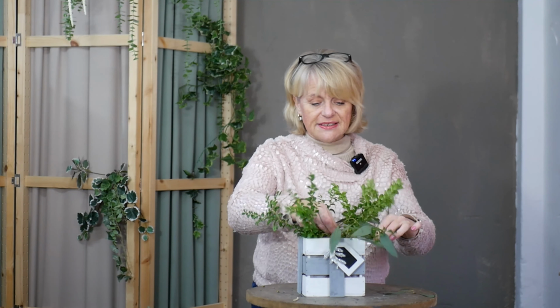And I've also got a couple of longer pieces of the eucalyptus, which is going to help link with the grey tones in my container, again to fill it out and provide me with almost like a network that my flowers are going to feed through, and it will hold the flowers into position. So if you haven't got wire netting at home, consider using some bulky greenery to act like your floral foam or your wire netting would be. And if you haven't got greenery, then you can use a fairly large flower like a hydrangea, low at the base, to hold your flowers into position.